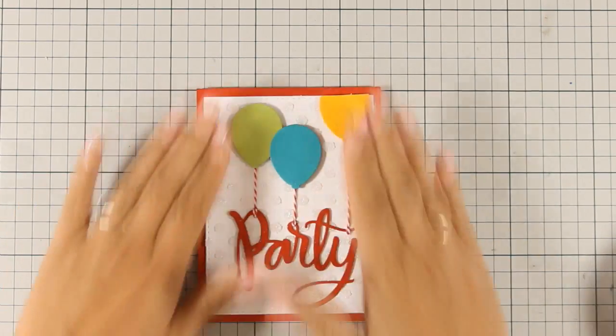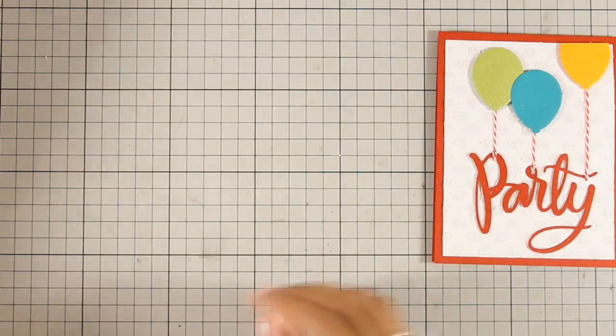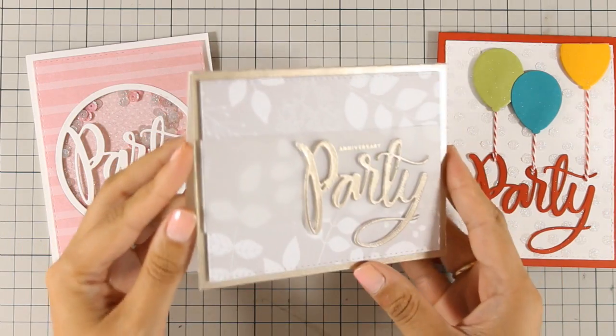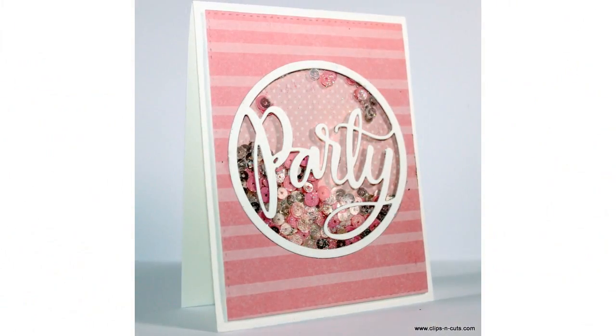And here are all three cards that I made today. I hope I gave you some ideas on how you can use this die to create simple party invitations for any occasion. So here are some close-up photos of the three cards that I made for you today.